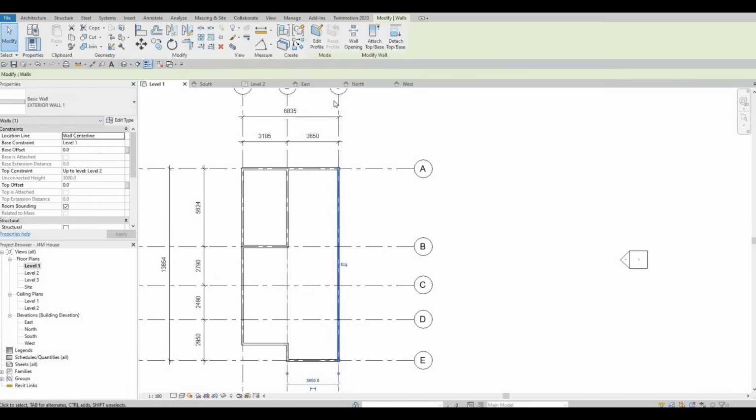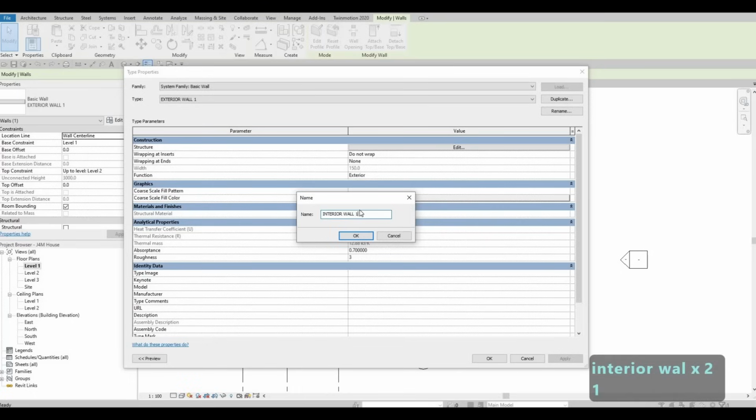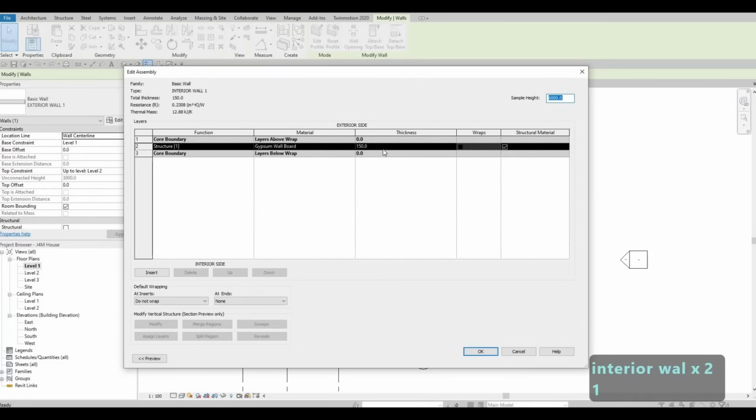So here I'm going to edit, duplicate. This will be interior wall number 1. Press OK. Click on edit. It will be 150 as well. And let's leave it at gypsum wallboard for now.